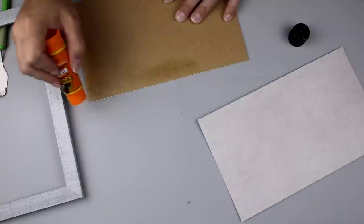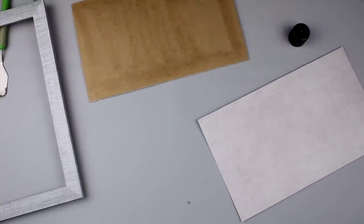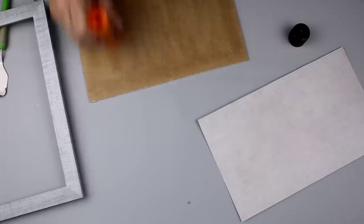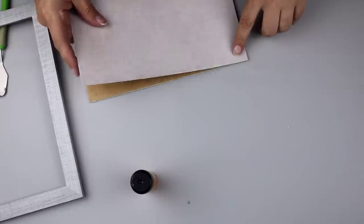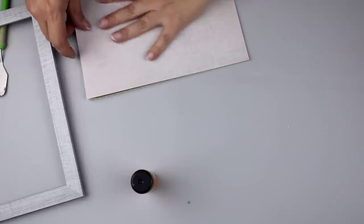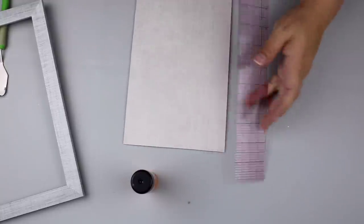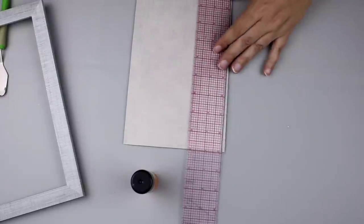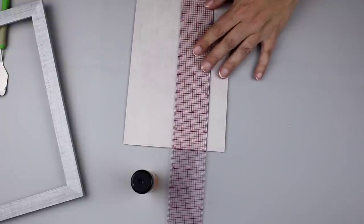So I am just going to add some glue stick to the back side of this sign and then put some scrapbook paper over the top of it. And you can use any scrapbook paper that you would like. This just happens to be kind of a gray color. And then I'm going to go in and make some shiplap marks with my pencil. If you want to avoid this step, you can just get shiplap paper and put that in there instead, and then you don't have to go in with your pencil and ruler and make shiplap marks.